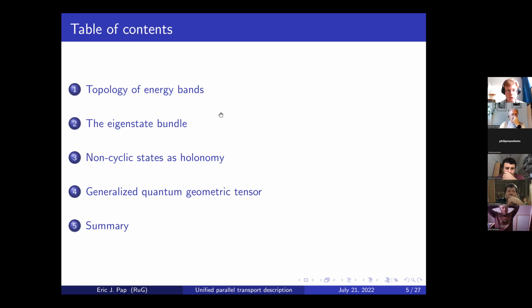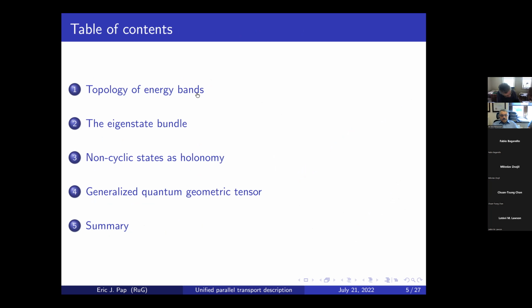Well, I always like to start with just focusing on the topology. So we're going to first study the energy bands and exceptional points, because then the geometry will be built on top of the topology, and so the geometry will be 2, 3, and 4. So I will just start with the most important space that we use there. It's a bundle of eigenstates in some different way. And so I claim that on that you can model adiabatic evolution, in particular non-cyclic states. So this will be non-standard. So I want to give special attention to that.